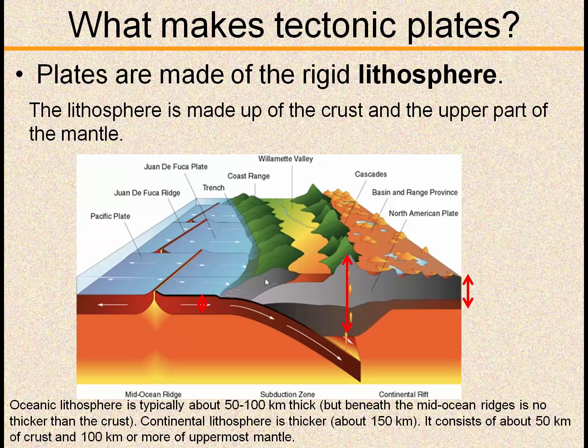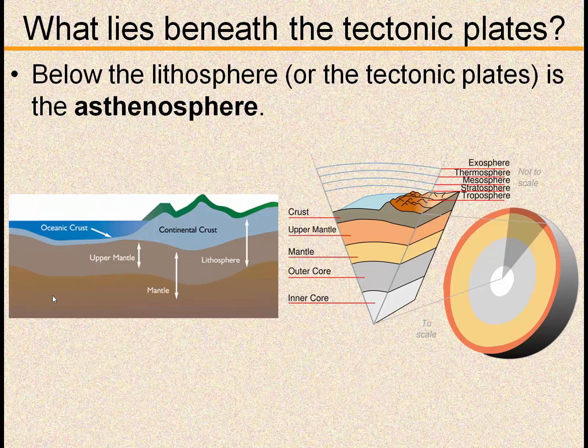So the lithosphere is made up of the crust, this black part of the ocean, this gray part of the continents, plus the area that's underneath it, which is the upper mantle, and those are the tectonic plates. What lies beneath the tectonic plates is the asthenosphere. It is a more liquid part of the mantle. I don't really have a really good picture, but we've got continental crust with soil on top of it. We have oceanic crust. We have the upper mantle, which makes up the lithosphere, and the section below it is called the asthenosphere.